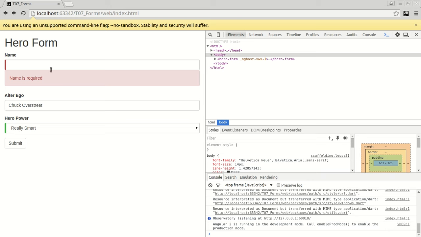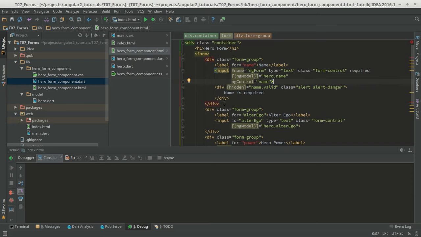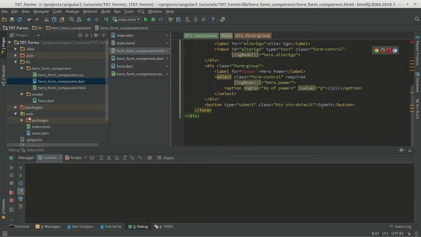So not only this one, the entire form. So let's check for the entire form. So in this button, we need to add this disabled attribute inside brackets, and we're gonna say hero form valid.